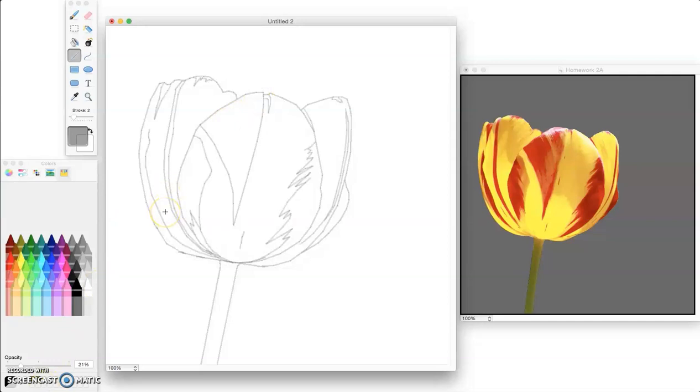Now, I stopped the video. I actually did a whole bunch of lines, and you're just seeing me put in the last of them. I did that in part for the interest of time, but I basically went through that same process, putting in all the lines, describing the outlines of the red and the yellow areas of the tulip. Okay. And that's what you'll be doing in your drawing. Pretty simple, just a plain simple outline drawing. Remember, we're only concentrating on the very beginning elements of drawing skill in the drawing process here. Okay.